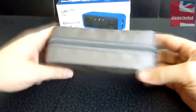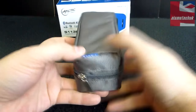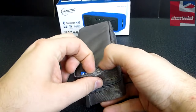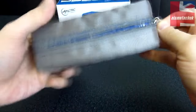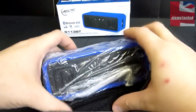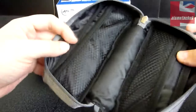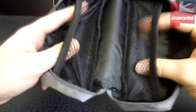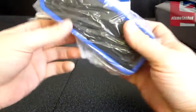We have got this bag here, which is obviously very nice for transporting the Arctic Bluetooth speaker around. It has got a bit of branding, although for some unknown reason this one seems to be wanting to hide away. Let's get it out. Let's have a look. Okay, so obviously on the inside here we have got room on either side for putting cables, whatever it is. You could probably fit a couple other bits and pieces in there, but it's quite a nice well-built bag, actually. Feels really good. So this is the S113BT.